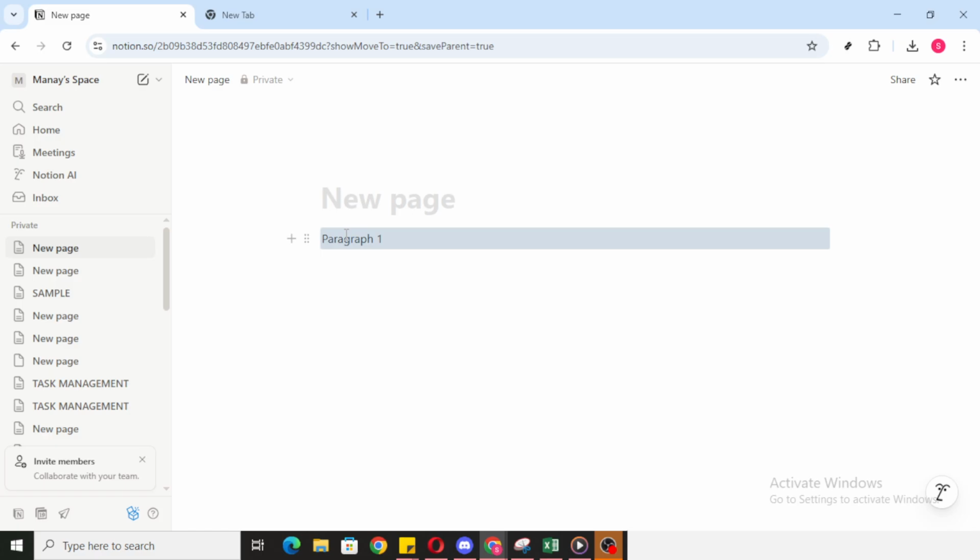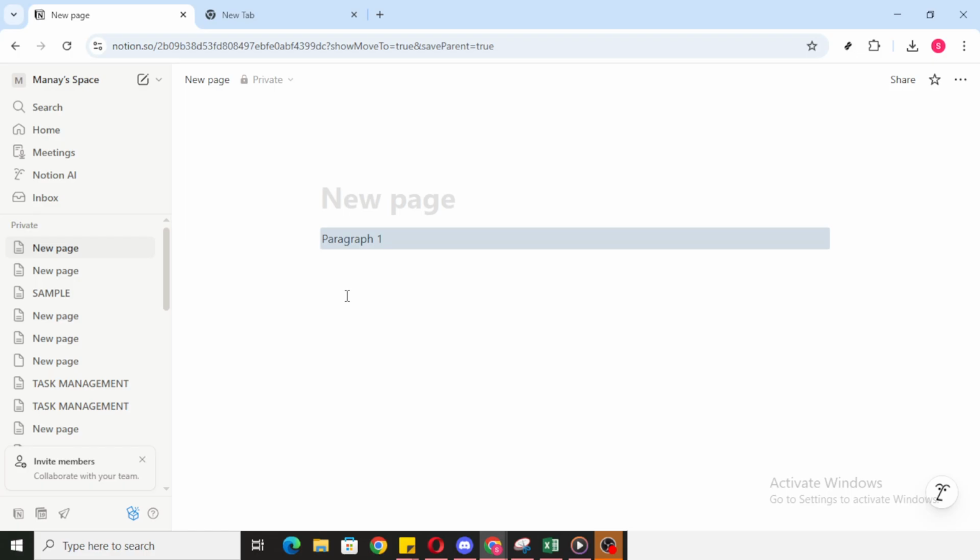Now choose the color you prefer. As you hover over the options, you'll see the divider update immediately, which helps you preview how it looks in context with your text and headings. Pick the color that best matches your page's tone, section emphasis, or workspace theme. If you change your mind, simply open the color menu again and select a different shade or return to the default.